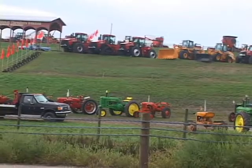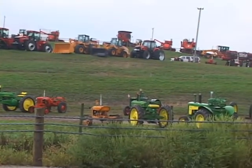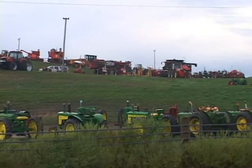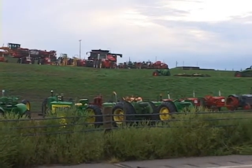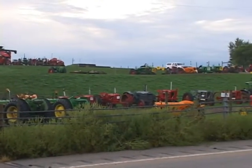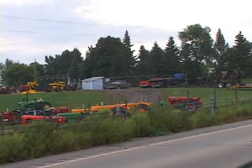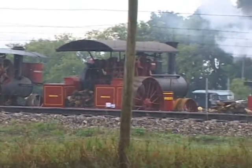Buildings. We have about 280 acres. Probably 75 are the area where the exhibits are. You notice every brand of tractor that was commonly used in the old days, even up to the present, are here today for your viewing enjoyment. We have about 110 buildings on our show. Most of them are used to store the equipment in over the winter.